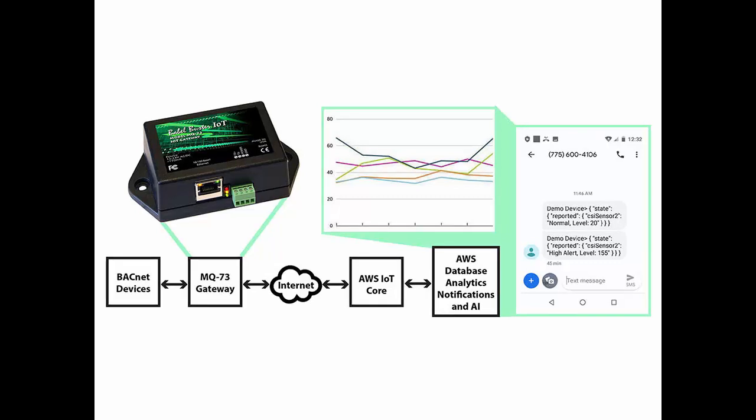The block diagram of the BACnet version is identical in terms of how things work. In this case, we simply connect BACnet devices instead of Modbus devices. The protocol used by the Babel IoT gateway to collect data from the local devices is obviously different, but the protocol for sending data to the cloud is identical between Modbus versus BACnet.